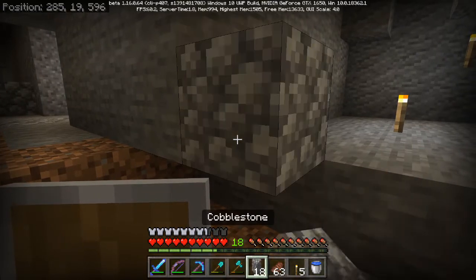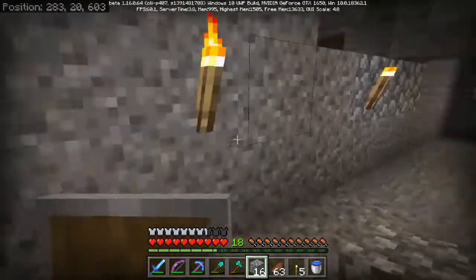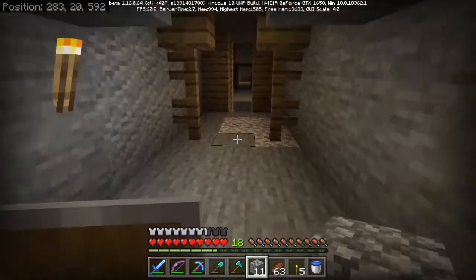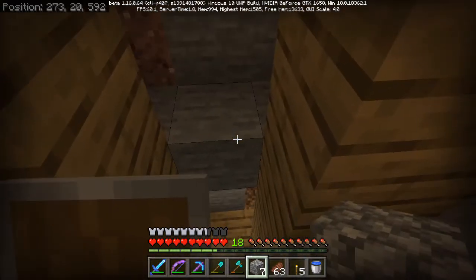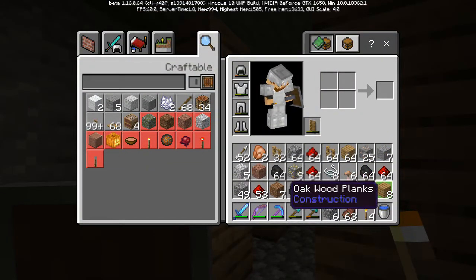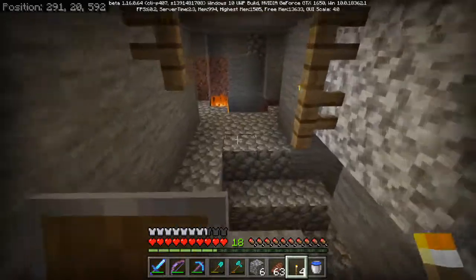What we can do, block that off and block this off. Yeah, and we can leave that open there so we know that there's more up there to explore. See if we make a way across this. Have any more torches? No, and we also have full inventory. I'm going to head back once again and clear out the inventory.